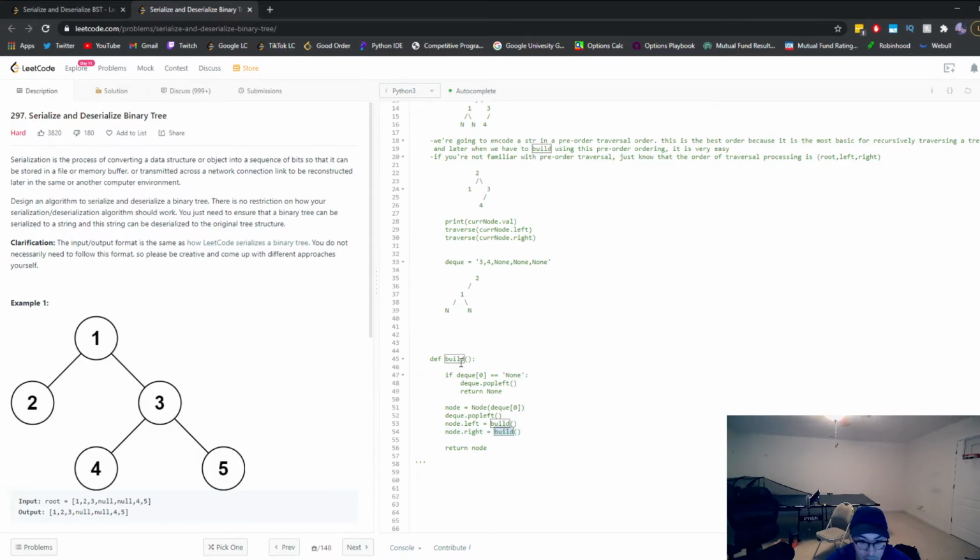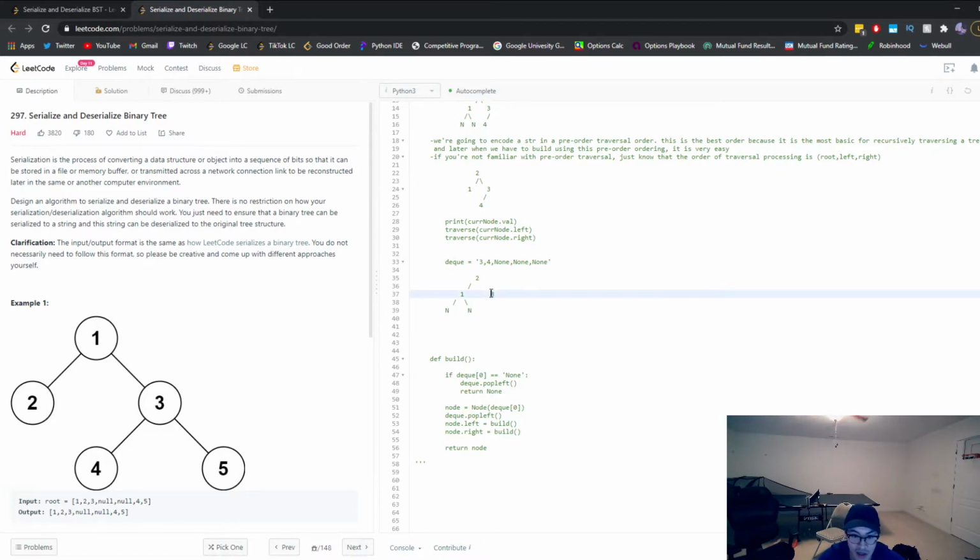We hit this build statement, and we go into build, and now we can ignore this statement. Now that we're in a new build call, we're going to create a node, and that is going to be whatever is the leftmost on the deck, which is the 3 here. So we're going to create a floating node of 3 somewhere in memory, because this 2's right value has not yet been assigned to this subtree starting with 3, right?